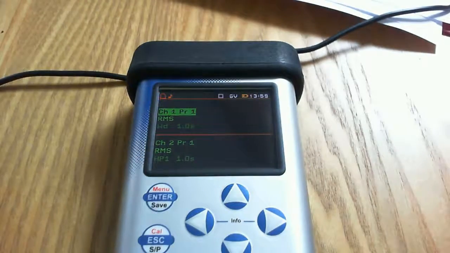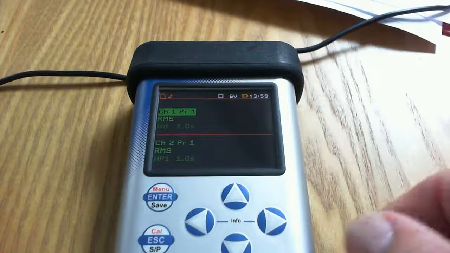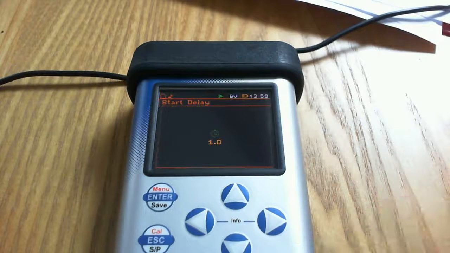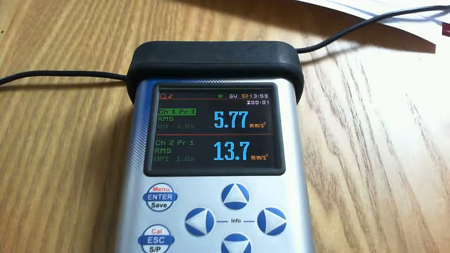So here the analyzer is now in ground vibration mode, and you can see the little musical note icon at the top there to say that the USB stick is enabled and ready to go for wave recording. So start your measurement, and then if a trigger comes along, we should record an audio file. So it's exactly the same as the wave recording mode of operation, except that this is specifically for ground vibration applications.